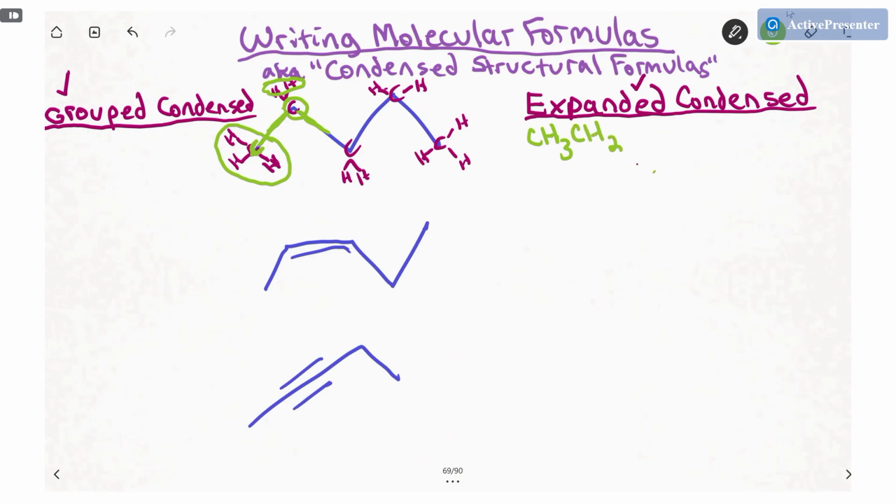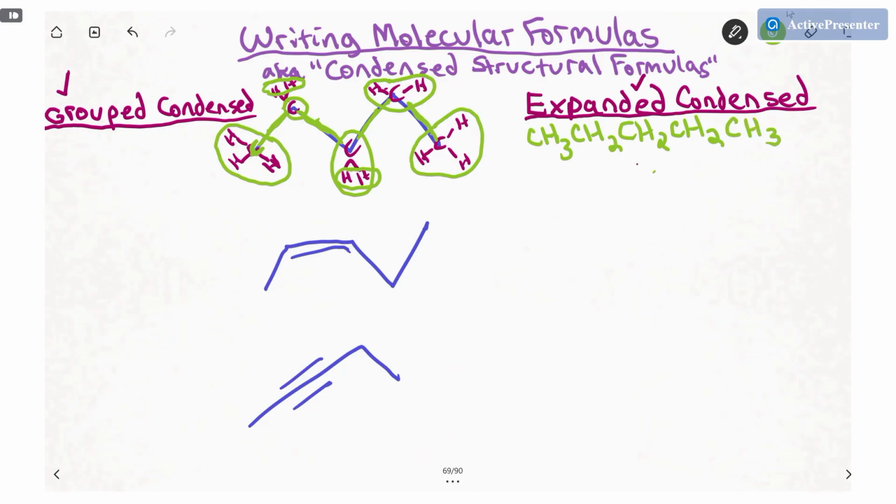Then the next carbon, carbon number 3 down here, also is a sandwich carbon. It's got a carbon to the left and a carbon to the right. So it's only going to need 2 hydrogens to complete those 4 bonds the carbon needs. So that's another CH2. Now we're going to go to the next carbon. Same thing. It's a sandwich carbon, it has carbon on the left, carbon on the right. So it only needs 2 hydrogens to make up the third and fourth bonds that the carbon needs. So that's another CH2. And then finally at the end, we have another CH3 because this carbon is only bonded to the carbon that comes before it. So it's going to need 3 hydrogens to make up the 4 bonds that it needs. So this is going to be CH3.